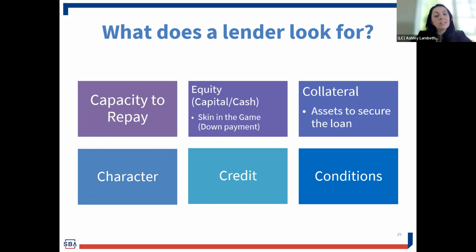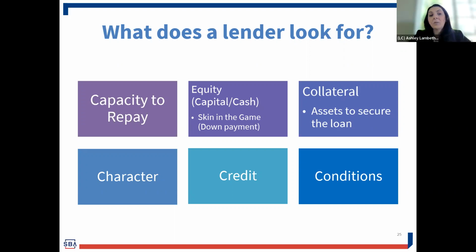and then conditions. So they are looking at the environment. What's going on in the world right now? Is this business a safe plan? I can tell you, gosh, I don't remember how long ago, it was probably about 10 to 15 years ago that restaurants were a little uneasy, and there was a bunch of lenders that were, it's too dicey right now, it's too risky, we're not going to lend to restaurants. And so this might be another reason to shop around. Some lenders may be more apt to finance a business like yours, where others might be straying away from it.